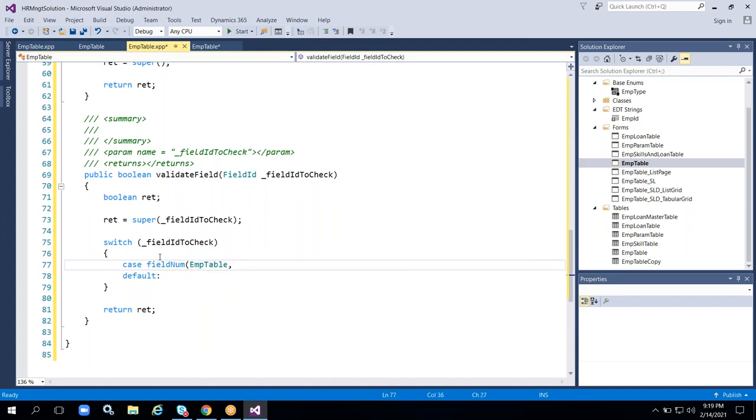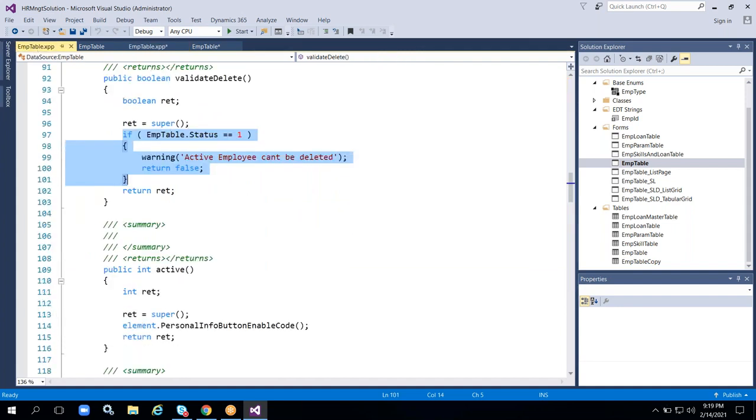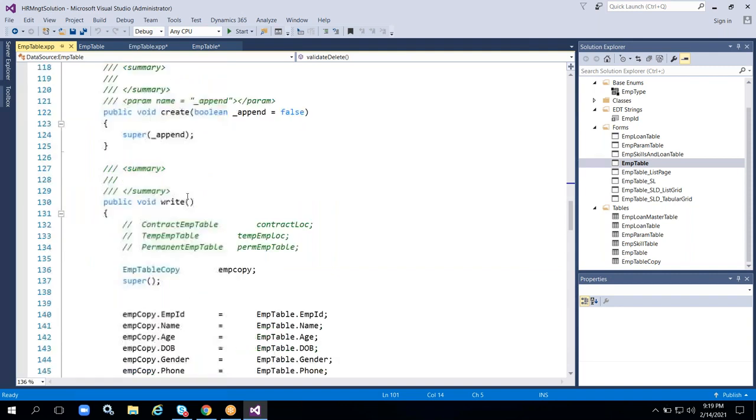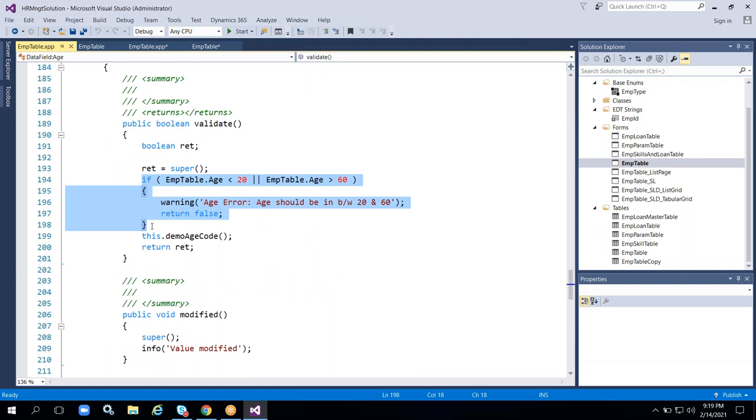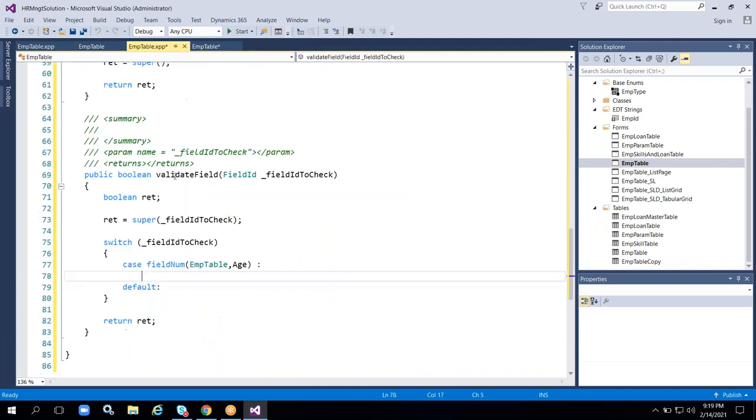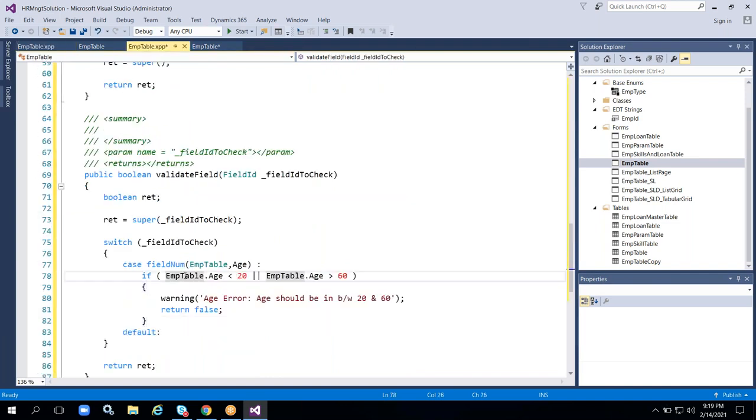In the EMP table there is an age field. This is the way I will write the case. Now we have already written the code in validate method. Where is that? See here, the validate method. Let me copy the code and paste it here, but use the this keyword here also. That's enough, and write the break statement. That's it.